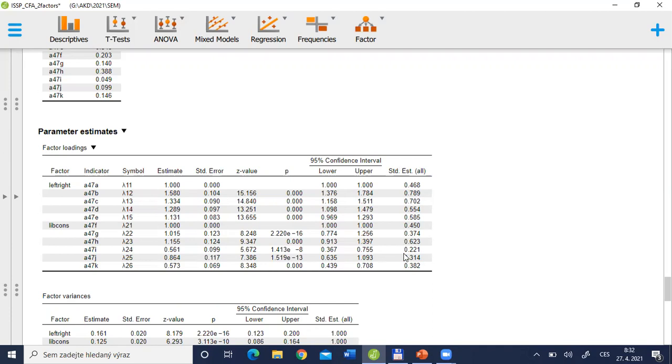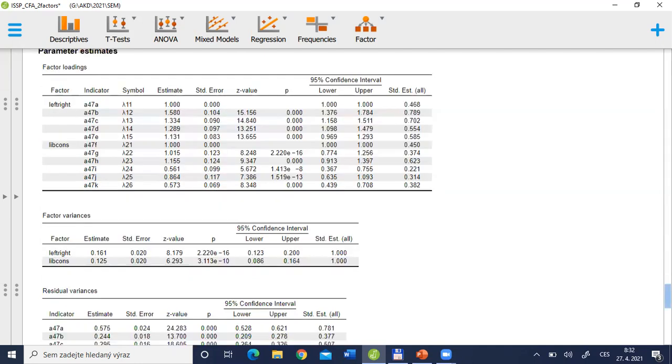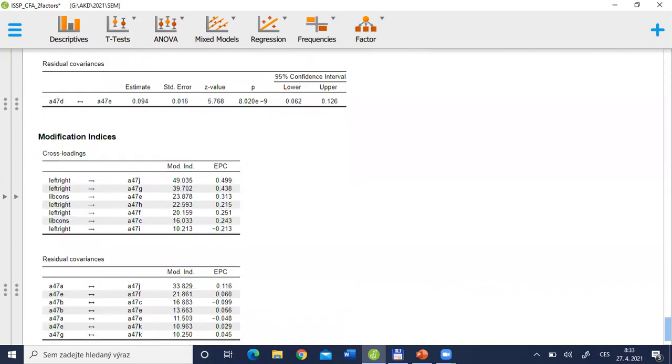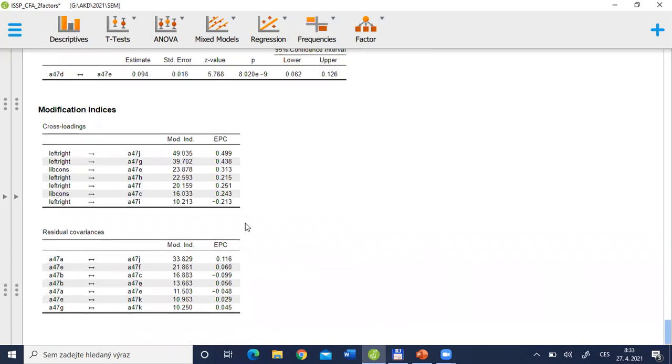So only if we go into detail, once again, we would first of all perform one factor model for liberal conservative scale and maybe slightly improve this model. Maybe we would omit some item, maybe we would need to link some random errors, etc. Once again, we decided to skip this step for today, but it would be also a good step according to these results. We can go down and you can also find that there are some recommendations for changes for my model.